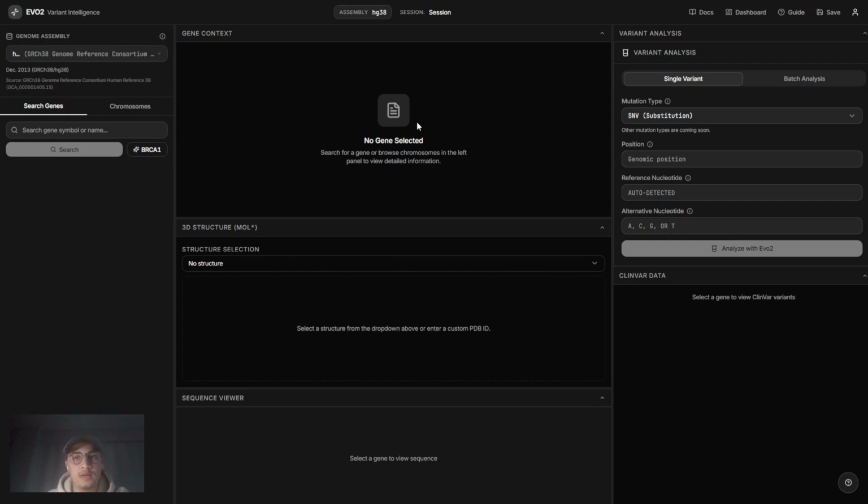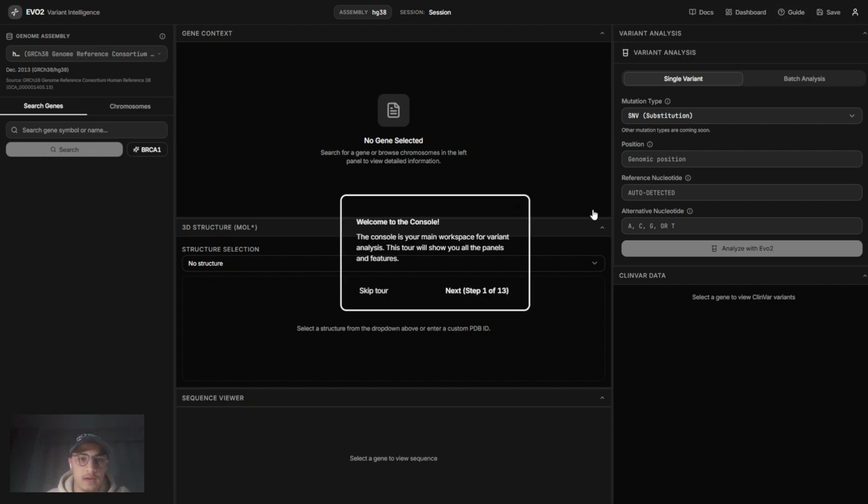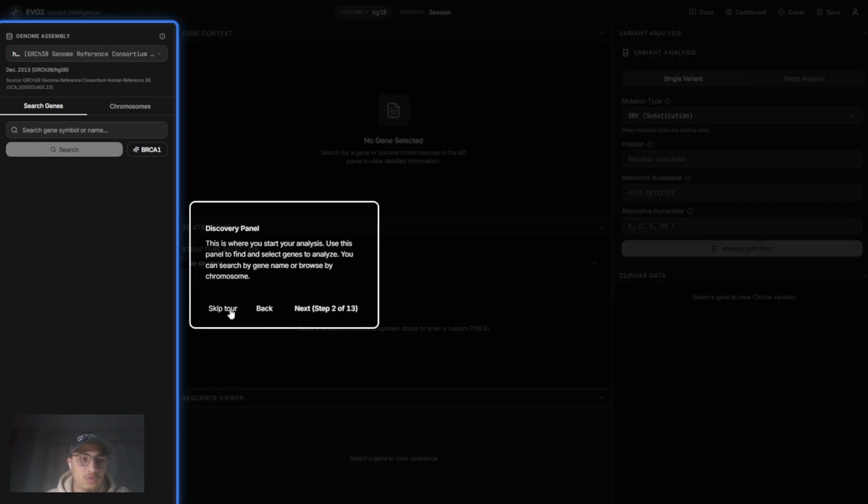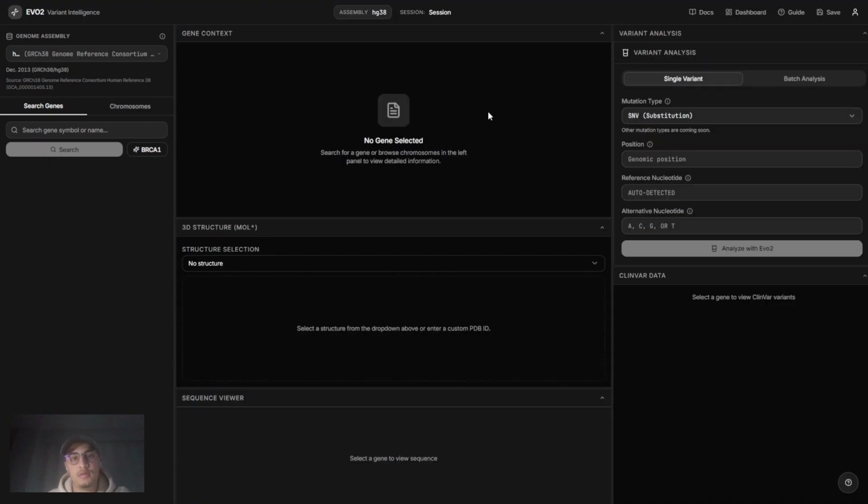It goes on 3 panels. If you're not familiar with it and you want to try it, you can simply click on Guide and it takes you on a tour of all the features of the app. Since I'm presenting now, I'll explain every section and what it does.